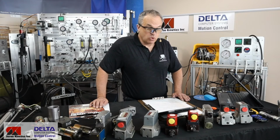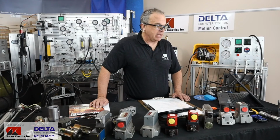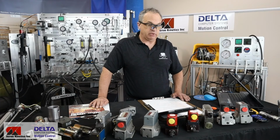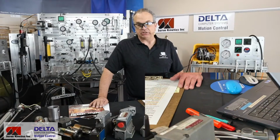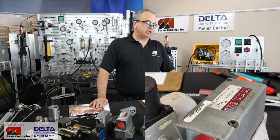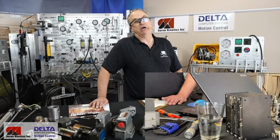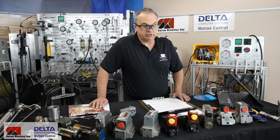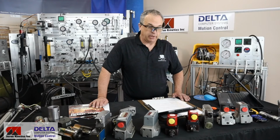What is a Moog valve? Someone is asking. Moog is a manufacturer of valves. They've been at the game for a very long time, perhaps with only 2 or 3 other original manufacturers who were very heavily into the servo valve game at an early stage. So Moog is a brand name, and they are still in the business of producing servo valves, both of the 2-stage design, multi-stage design, and direct drive spool-driven servo valves as well.